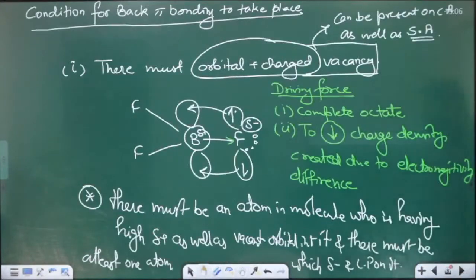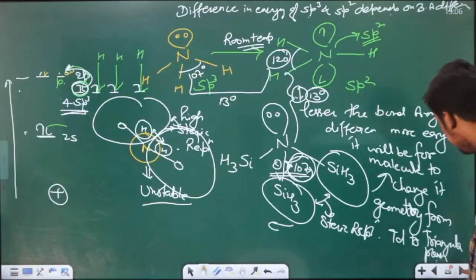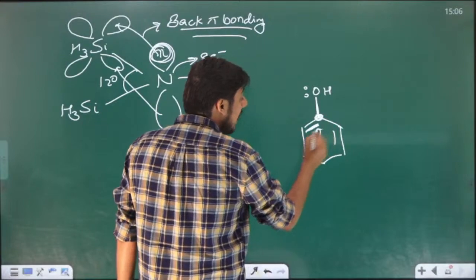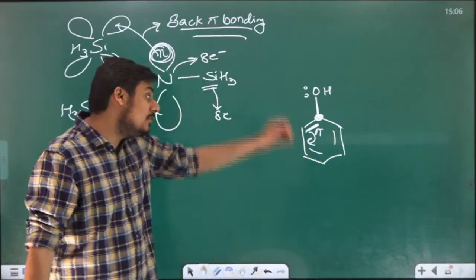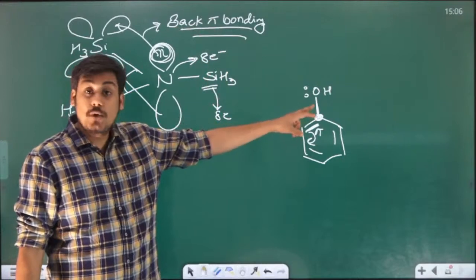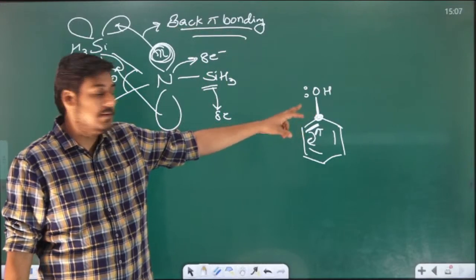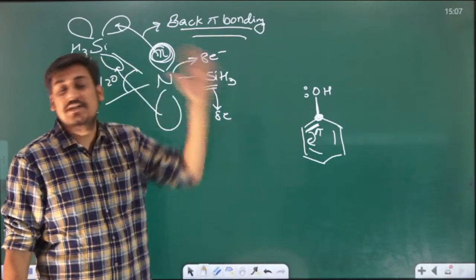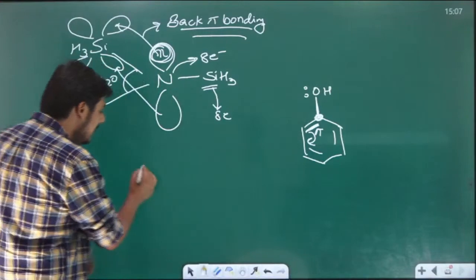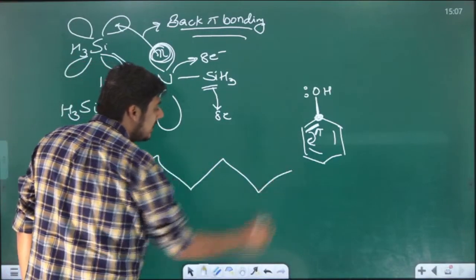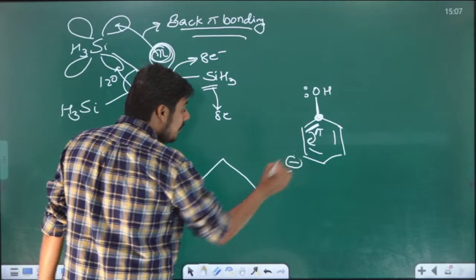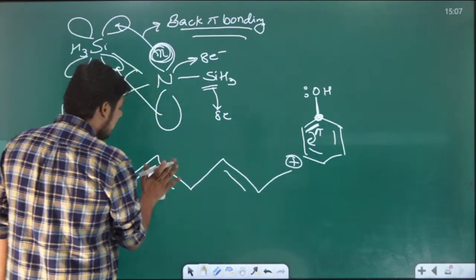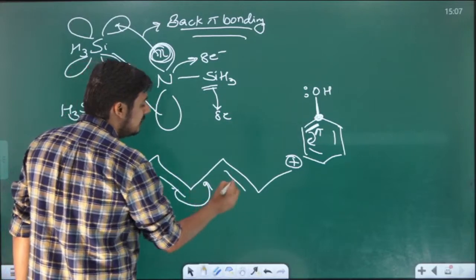In case of phenol also, if you observe, the carbon with which oxygen is bonding is already forming a pi bond, and this pi bond is movable, and if it moves, it will create orbital as well as charge vacancy on this carbon. Remember, pi electron density is never a fixed electron density. So in a conjugated system having a tendency of pi electrons to move, we will never say that there is completion of octet.